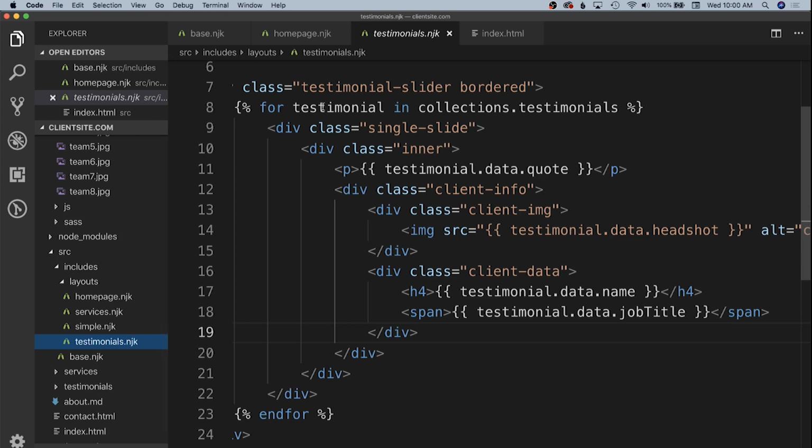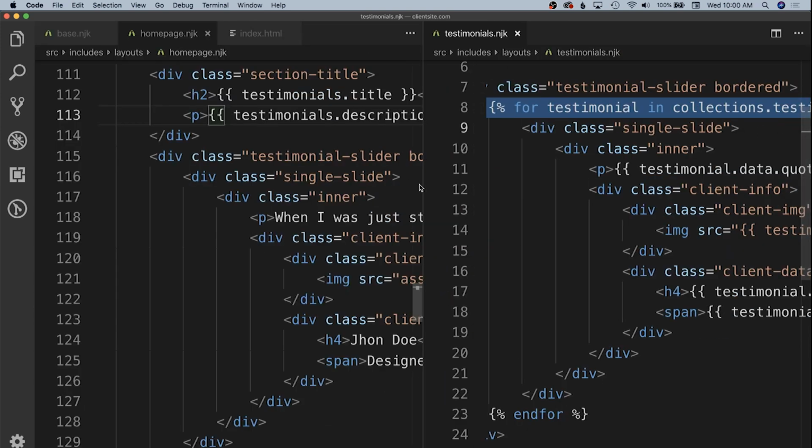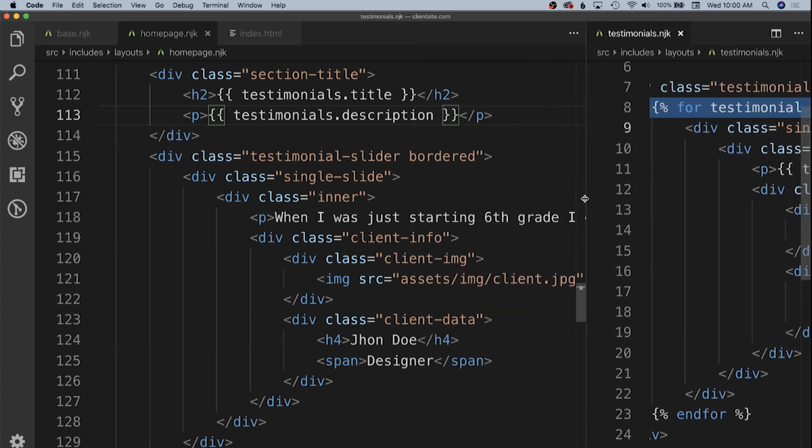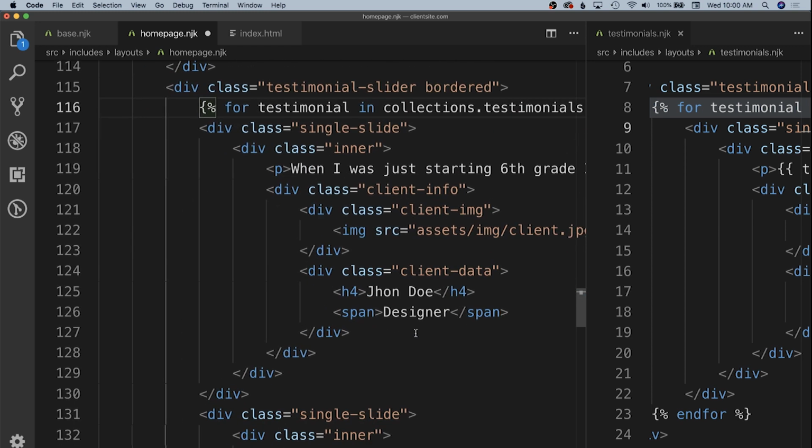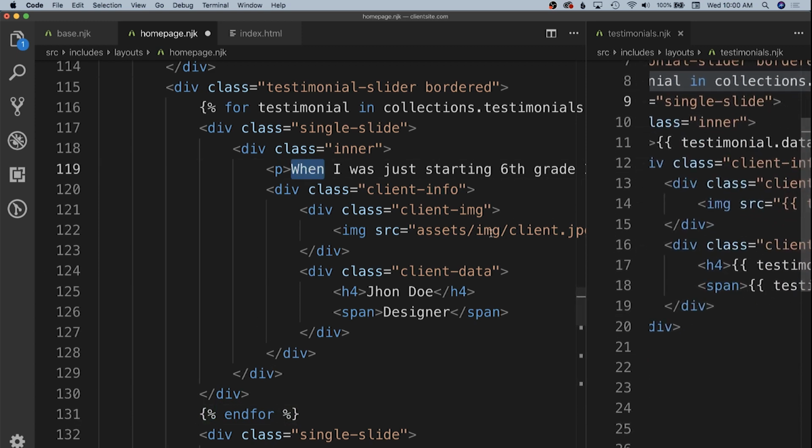So we've got this for testimonial in collection.testimonials. Bring this over so we can take a look at it as we work through it. And then we've got this slider here. So what we need is each of these single slides again to be an item in our loop. So we'll have for testimonial in testimonials. And then at the end of single slide, we will end our loop. And then inside of it, we'll pull the data from our testimonials.